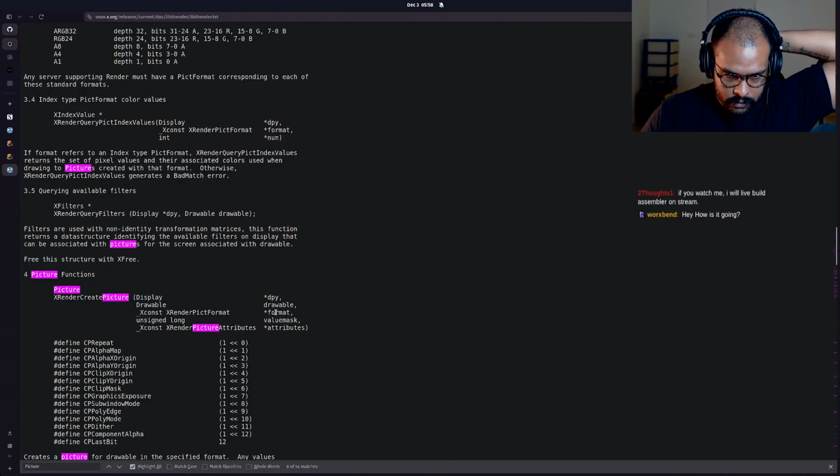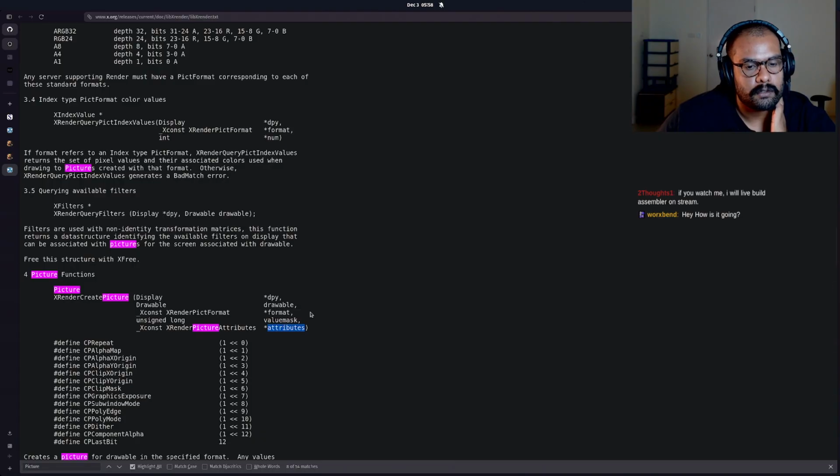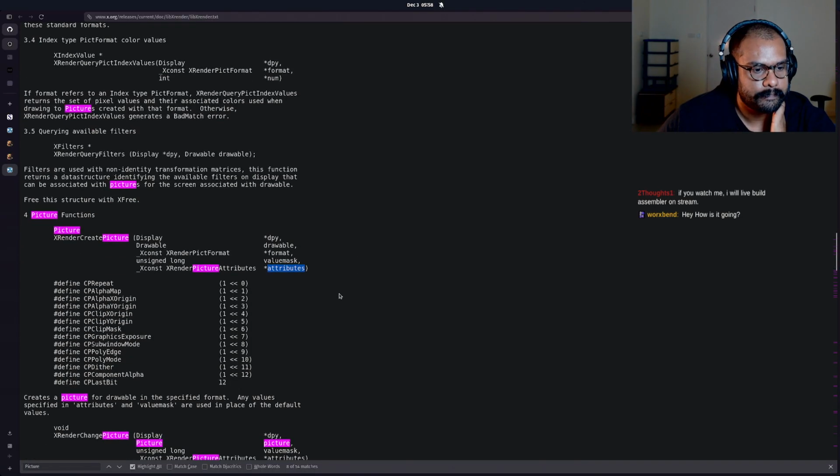Don't have the format, the value mask, or the XRender picture attributes. I don't have this either. It creates a picture for the drawable in the specified format. Any values specified in attributes and value mask are used in place of the default values.